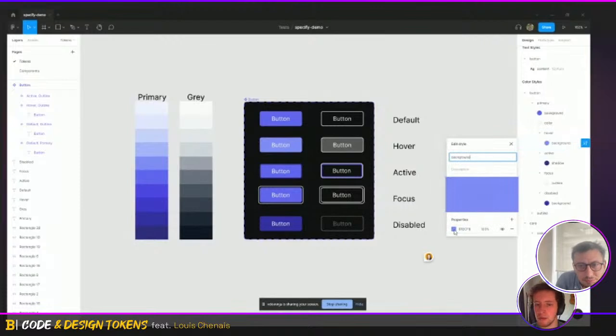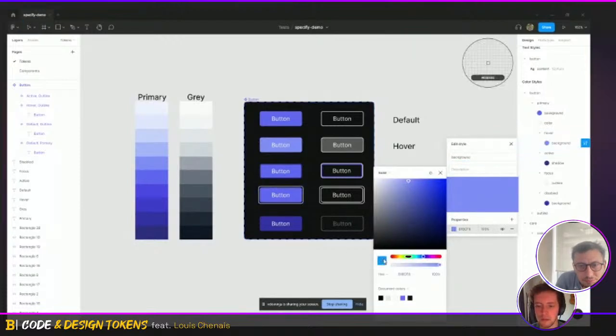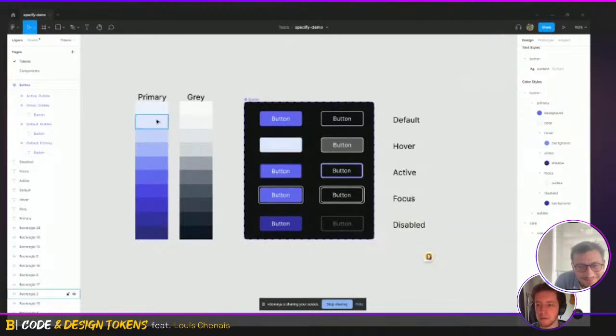We say maybe we want this to be, right now it's using maybe, let's say we want to do a very, very bright one. Maybe that's not very accessible, but for the purpose of the demo, we'll just do it. So now we've changed the background color in Figma. And you want, actually, when this change happens in Figma, that it gets propagated to the button components in Backlight. The designer changes something, and from there the workflow starts.